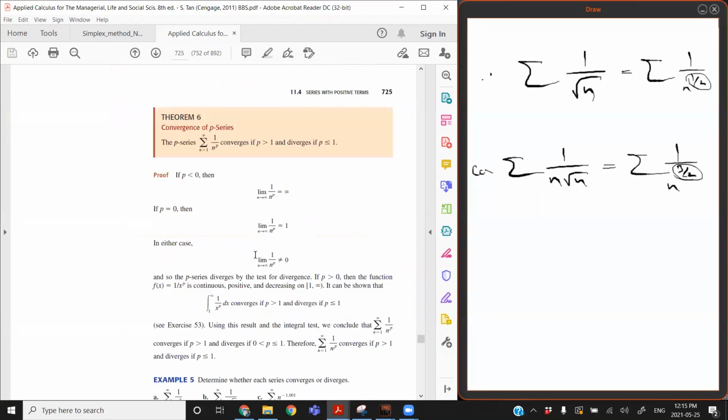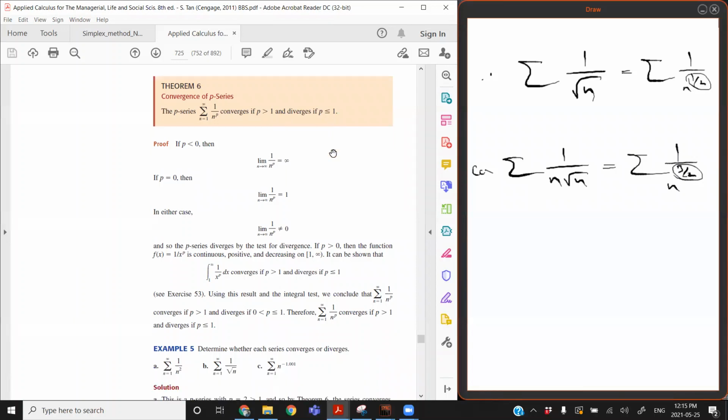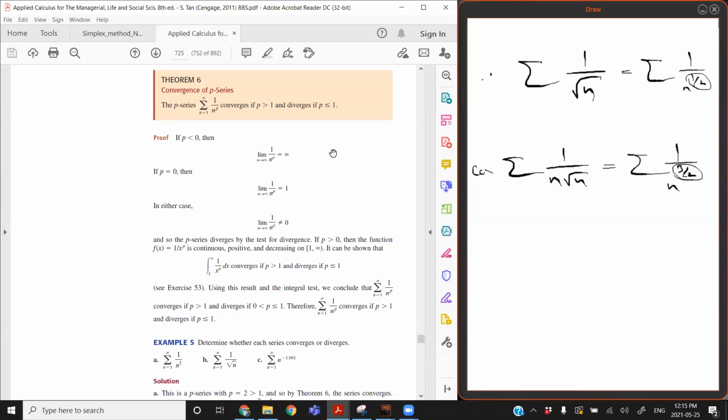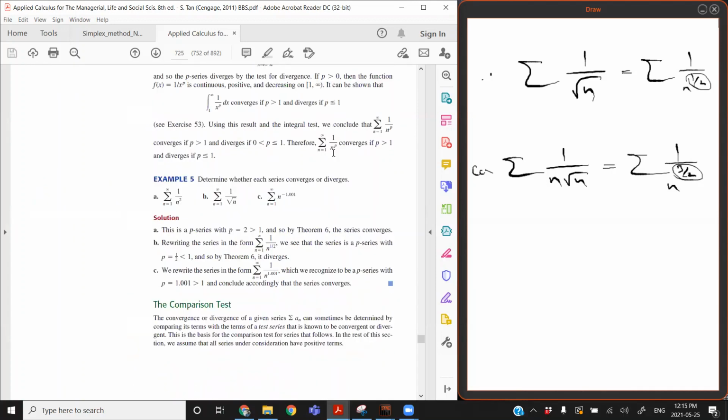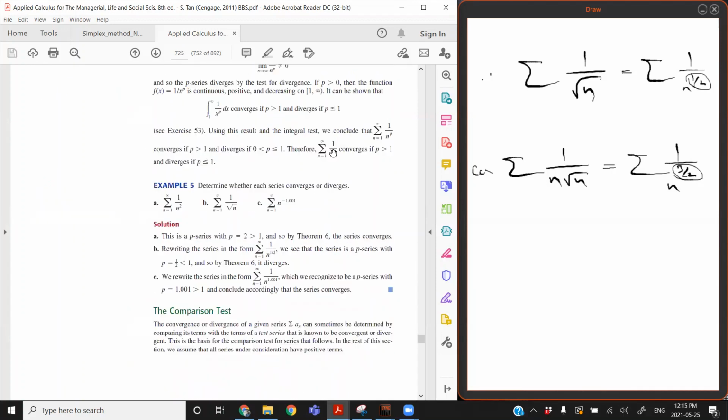And we had this. So convergence of the p series, if you have a series that has this form, if p is greater than 1, the series is convergent. If p is less than or equal to 1, the series is divergent. So this was that. I'm just going through these quickly because these are the things that I covered last class. And the last thing I want to talk about is the comparison test. So this is new stuff for today.